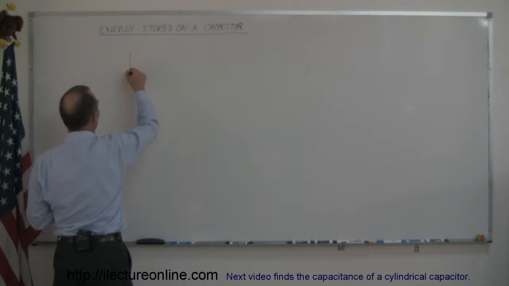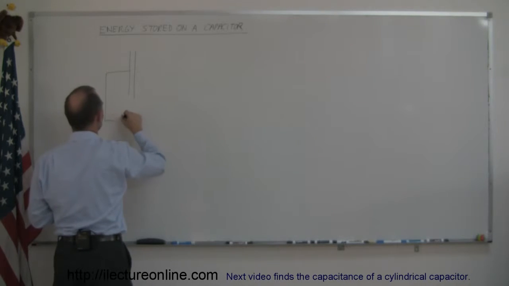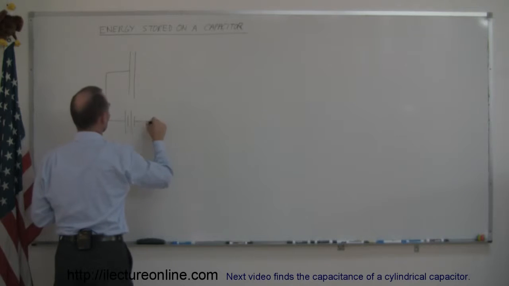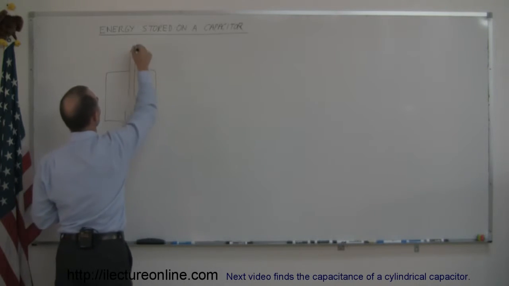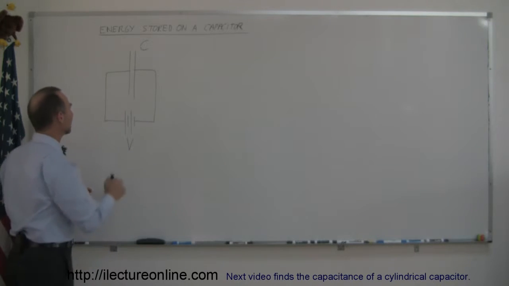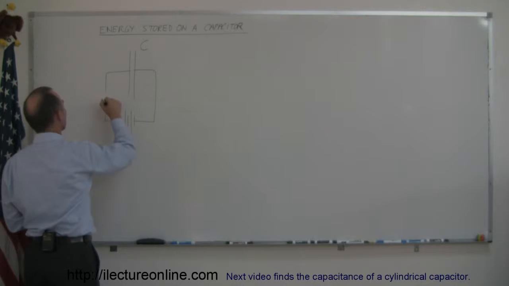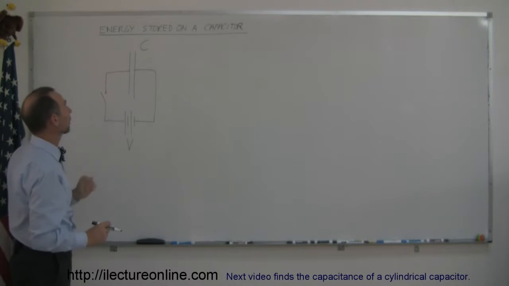And so a capacitor is kind of like that. Imagine that you have a capacitor with two parallel capacitor plates, and you connect that to a battery or a voltage source like that. So voltage source equal to V. And let's say the capacitor has capacitance C. And let's put a switch in there. So the switch currently is open, which means there's no charges flowing to the capacitor.